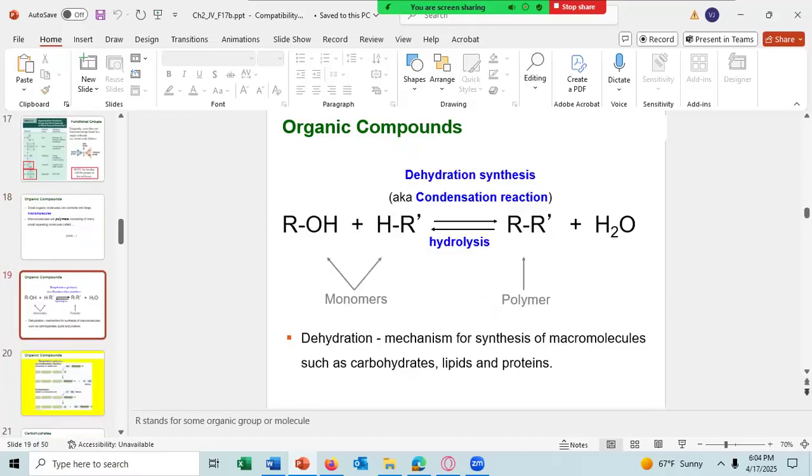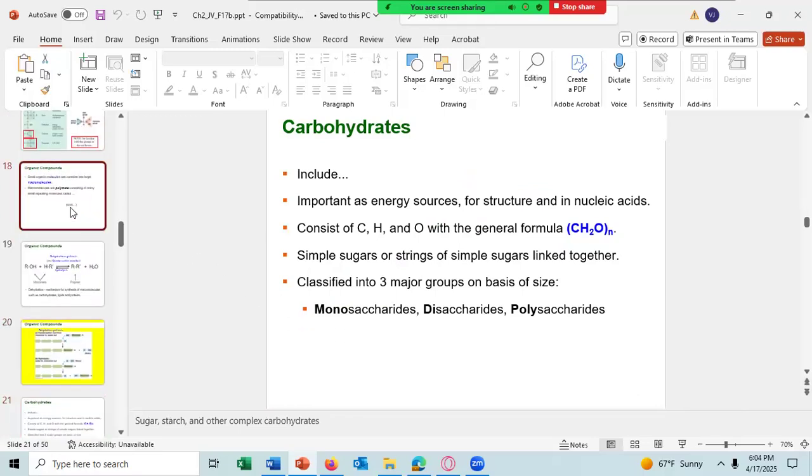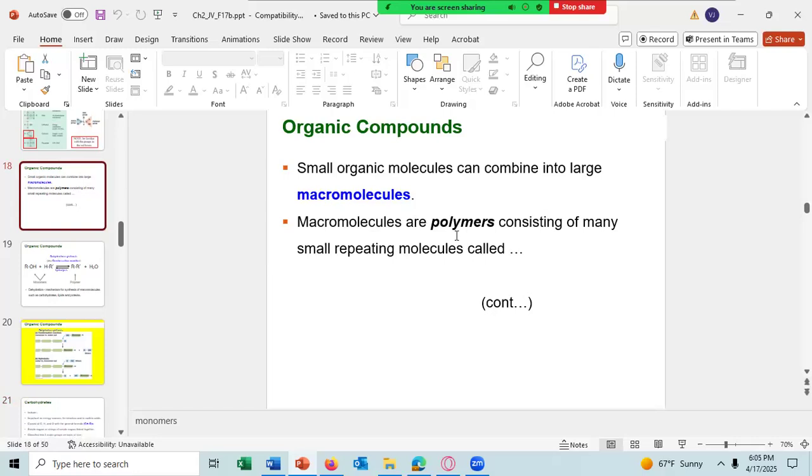Let's give an example here. Let me go ahead and give a real example. Starch is a polymer composed of many monomers. The monomer that makes the starch, all of the monomers are glucose. That's the only thing you find in starch. So that's an example of a polymer, being starch. It's a macromolecule, very large, and it's held together simply by repeating glucose units.